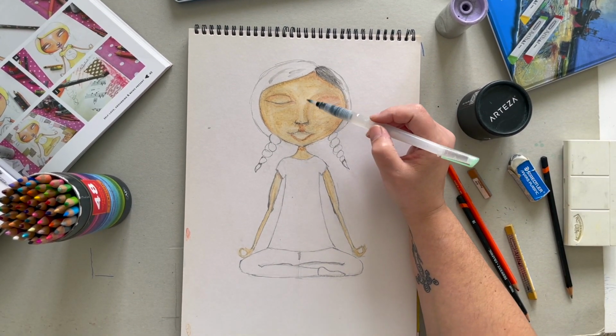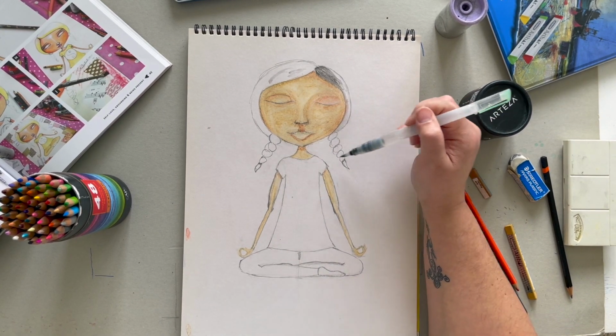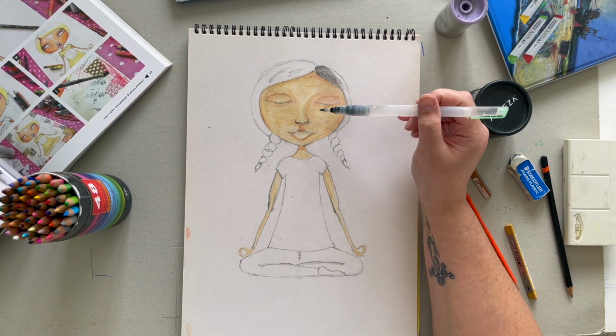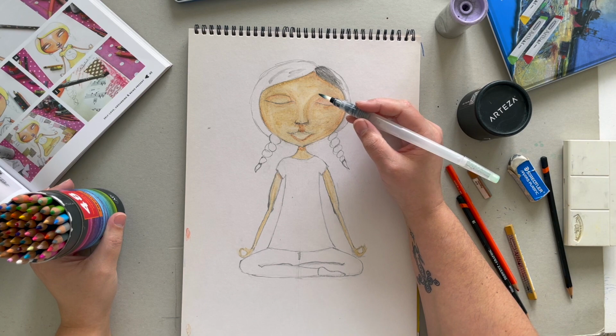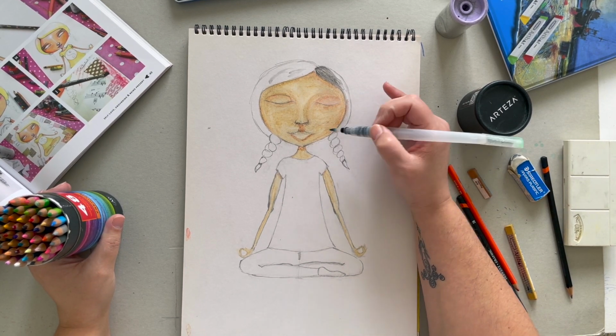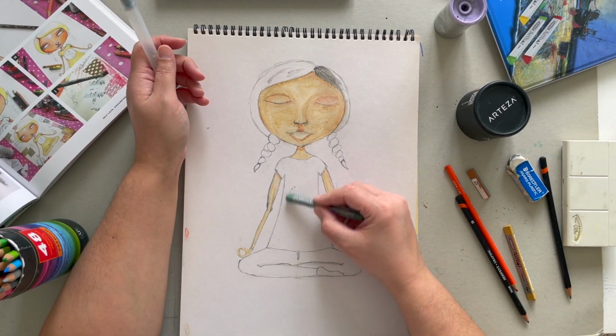Okay, I'm not really getting the shading on the face right here. So what I'm going to do is just do a basic colouring of everything else, and then I'm going to do a little bit of referencing for the face. I have done a face before, but it was a really long time ago and I didn't get it quite right then, but at least I tried to get the gist of it. Anyway, I'm waffling.